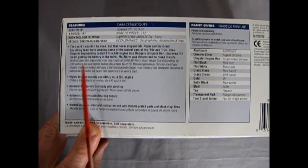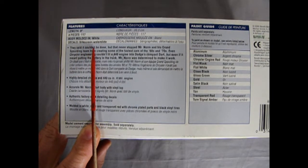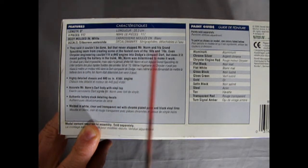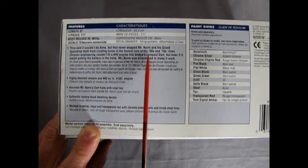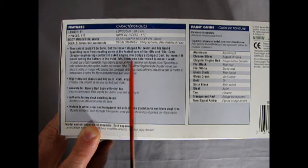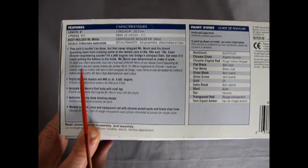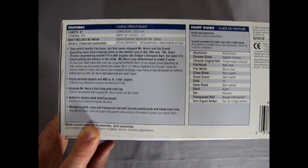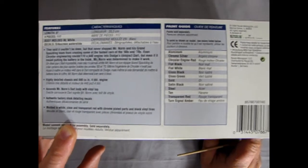Okay, so we got our length at 8 inches, 117 pieces, molded in white, decals are silk screen water slide. They said it couldn't be done, but that never stopped Mr. Norm and his Grand Spaulding team from creating some of the fastest cars of the 1960s and 70s. Even Chrysler Engineering couldn't fit a 440 cubic inch engine into Dodge's compact Dart. But even if it meant putting the battery in the trunk, Mr. Norm was determined to make it work. Because normally these Dodge Darts came with the slant six cylinder Dodge engine, Chrysler engine.